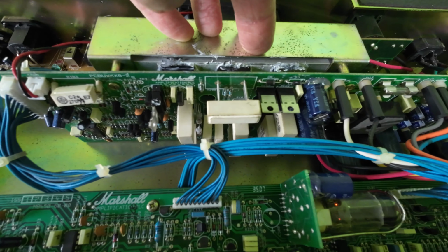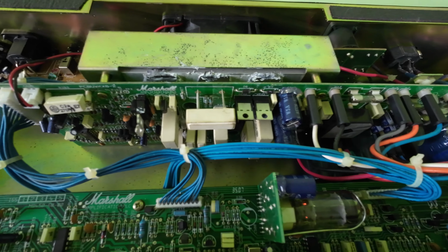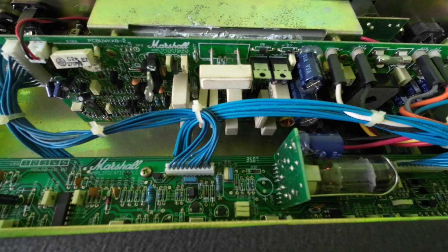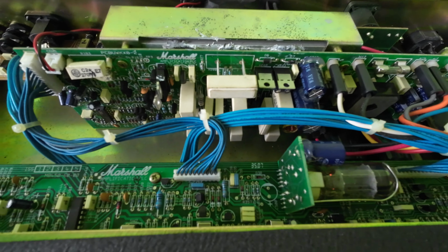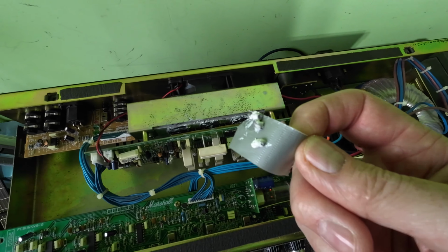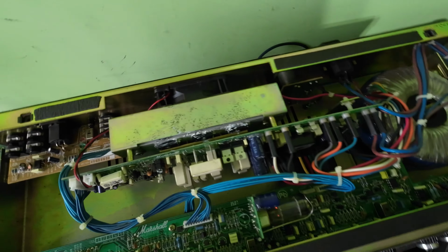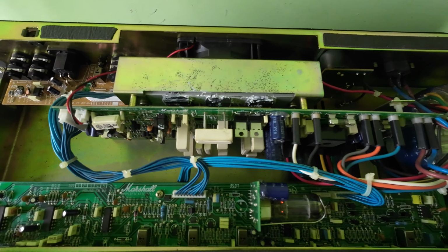And yeah, I can feel that. So those transistors are getting rather warm. So much for a thin layer of heatsink paste. And here's some I've taken off to go with my lunch, because it's everywhere. But that seems to be a fix.